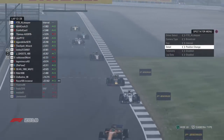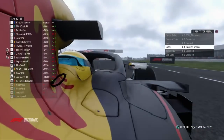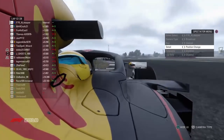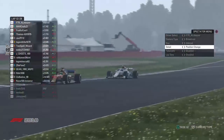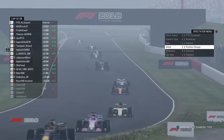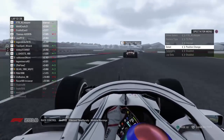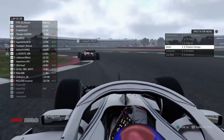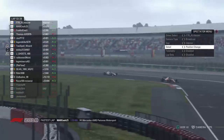Thomas is falling back though, man, but these tyres should come into their own after a couple of laps. We do have a few people on the hardest compound tyre at the moment, I'll say the blue wall tyre. But Raikkonen, Lego Minecraft is all the way up in 11th. Didn't quit, and it's brought the field back. Zio Bandinos and Racer, I'm not too sure what's happened between them. They've fallen way behind. F1 Senna and Fredo have retired as well, so I did not manage to follow that. It's really difficult to try and keep track of everyone. I do apologise for that, guys.